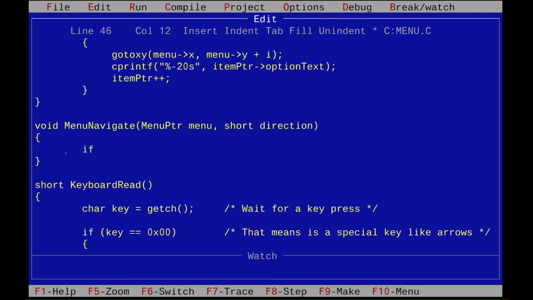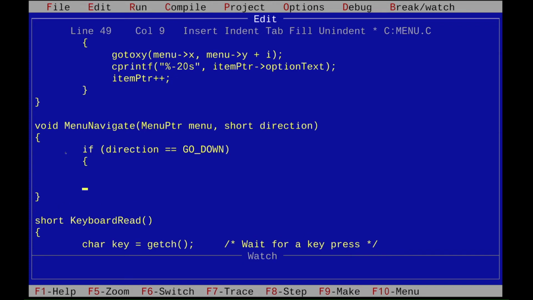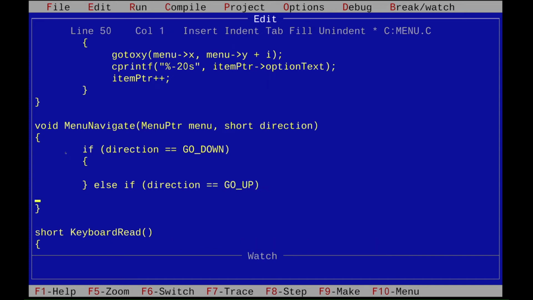What if the direction is go up or go down, do something else. If the direction is go down or go up, another.